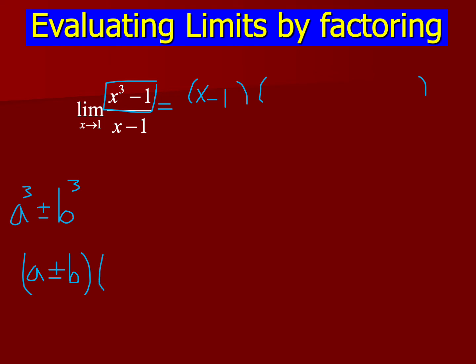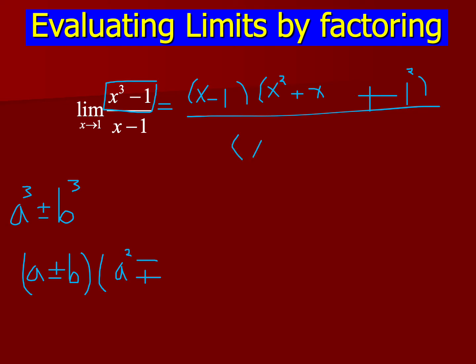And then the bigger bracket, it is a squared, which means here x squared, then the opposite sign: if it is minus, it will be plus; if it is plus, it will be minus. Then we multiply x by 1, it will be 1x. Then always positive, the 1 squared. So this is the factoring by difference between two cubes.